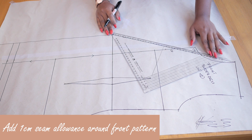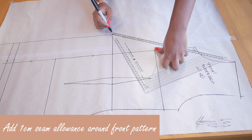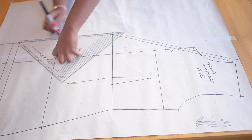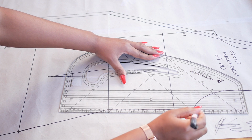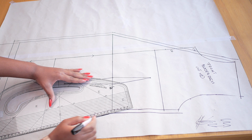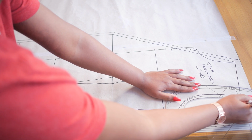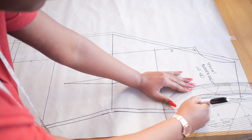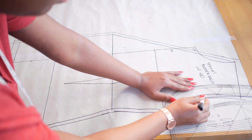So after that, I'm just going to add my 1 centimeter seam allowance. You can do this now or you can do it after we've done the collar and the facing. It doesn't really matter, but I'm just going ahead to do it all the way around the pattern, along the front, along the sides. Don't add to the bottom because we've already added 1 inch hem allowance along the bottom, but you add 1 centimeter around everywhere else.